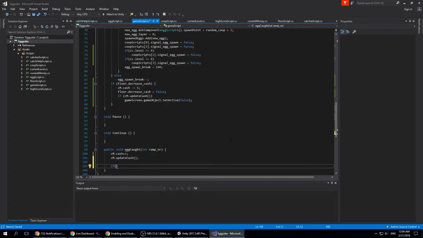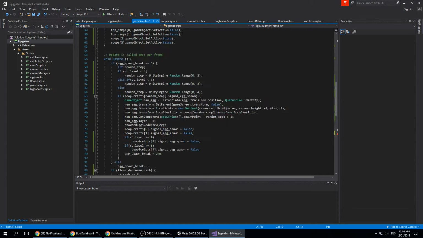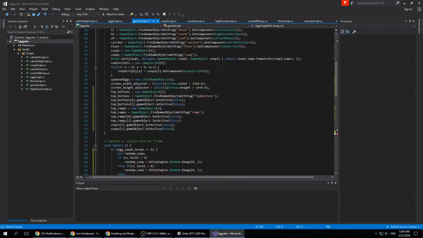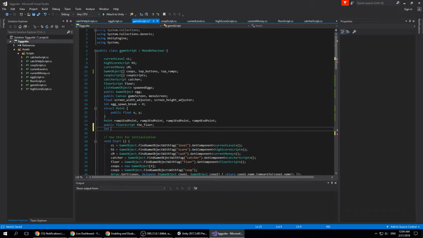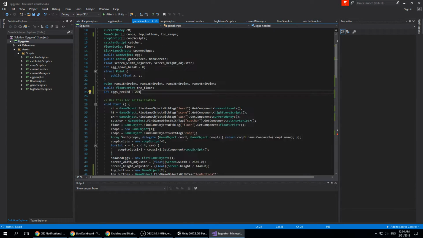If cm dot, no, that's dumb. Let's go ahead and have a local variable called int. Do you have ints anywhere? Yes. X-bound break. No. Okay, let's make an integer called eggs needed. It's going to start off at 20.